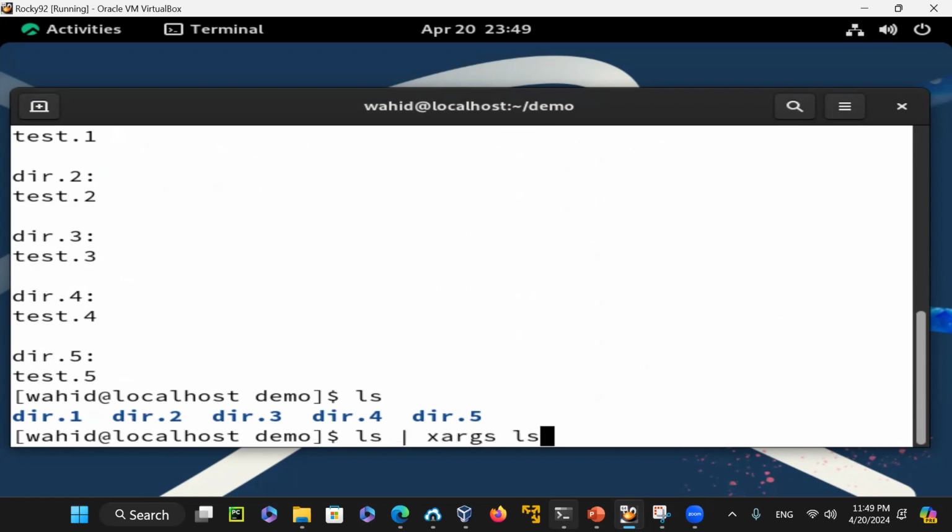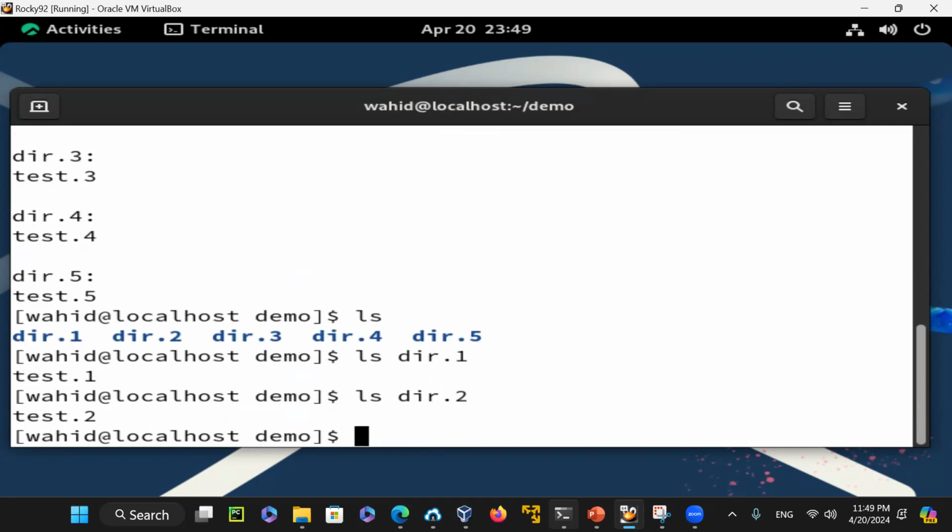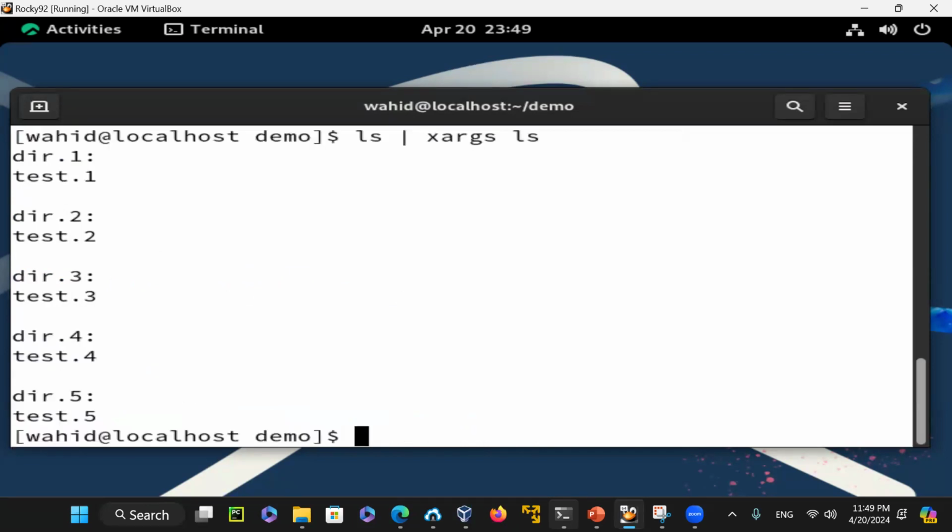So when you say xargs, it is going to look at dir.1 first, then run the ls command inside that one, as if you're saying ls dir.1 followed by ls dir.2. So it is like a wildcard argument. So this is one way that you can accomplish that.